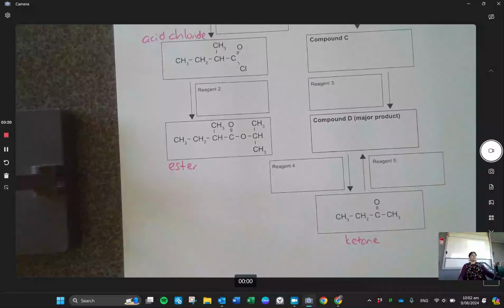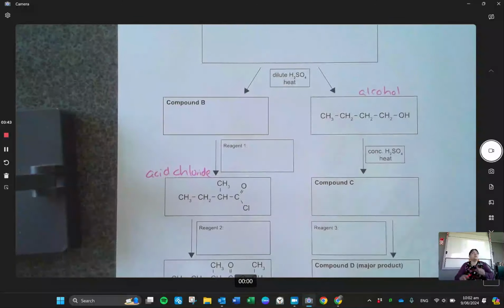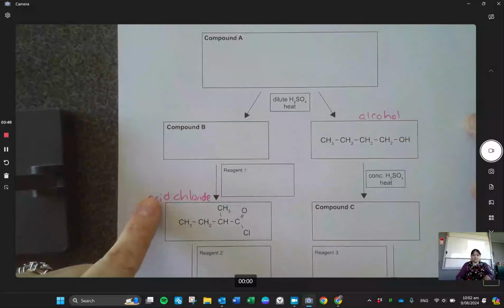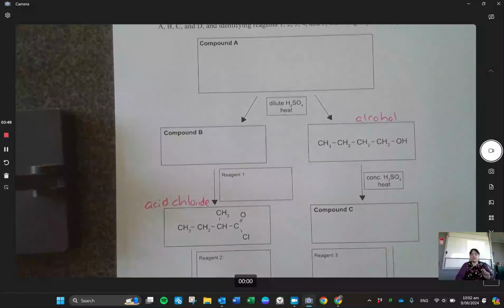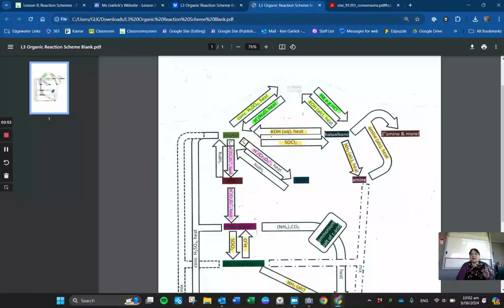The reason I suggest you annotate what you have is that it can help you access the knowledge in your brain. Because when you think about the different types of reactions, you're going to be thinking, oh, alcohol going from this to this, etc. Next thing I'm going to annotate is the reagents and what they do. I'm mindful that this needs to be memorized. I actually don't have them memorized off the top of my head, so it's good. I'm doing it the same way you guys are doing it.